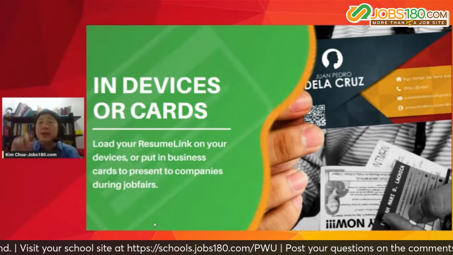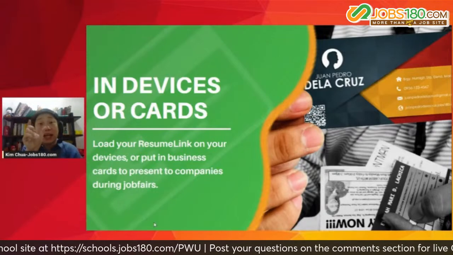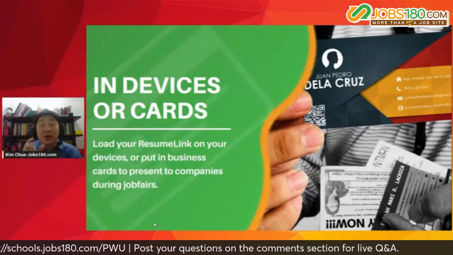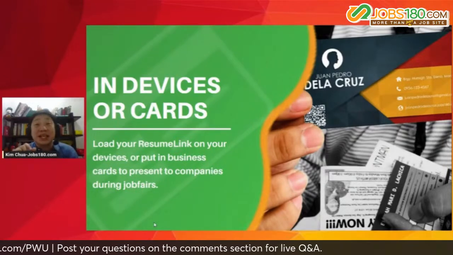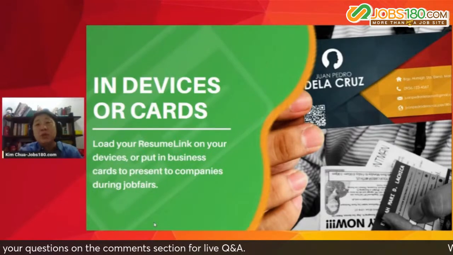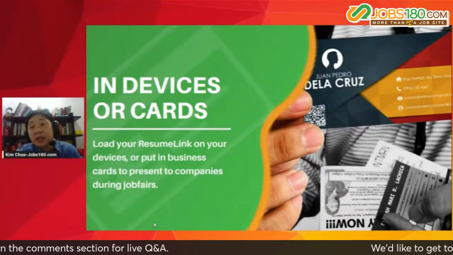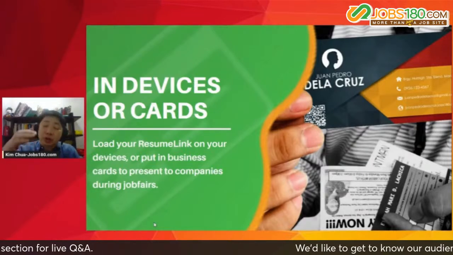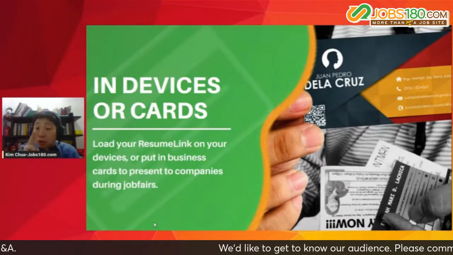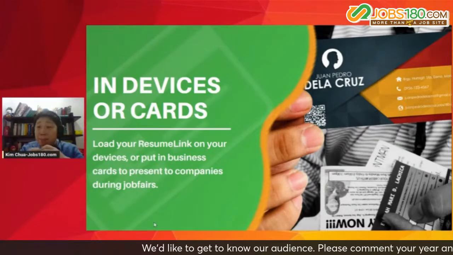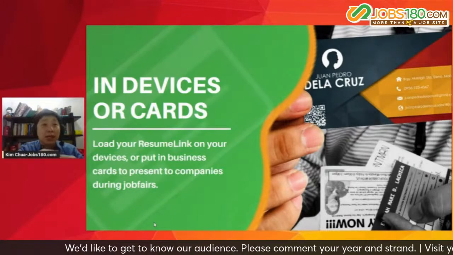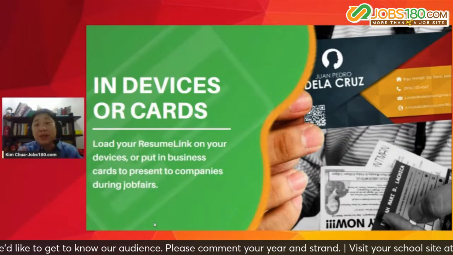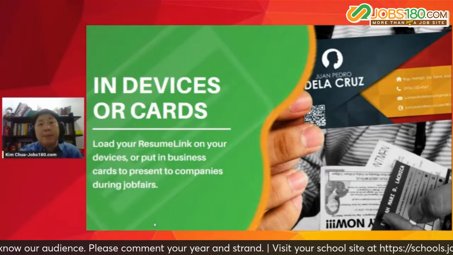Ikaw bahala. You can make 10, 20 sets of cards. Depende sa laki o liit. Diba? Kasi laki ng index card or kasi liit lang ng mga normal business cards natin. So, depende. So, maybe in one long bond paper, you can make 10, 20 sets of cards na. And so, after you have it printed out, pwede ka na ngayon maggupit-gupit. Gupit-gupit na lang. Diba? 10 or 20, bawat kumpanya, you can now start to give that as a hard copy. Hard copy pa rin naman yan eh.